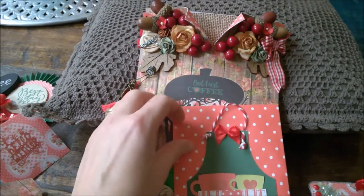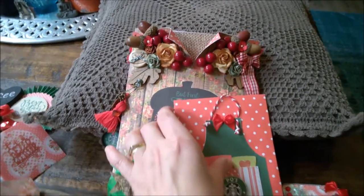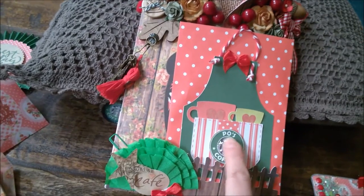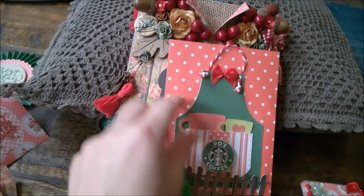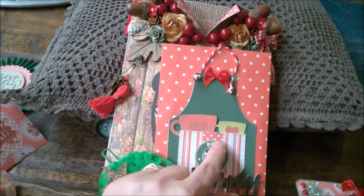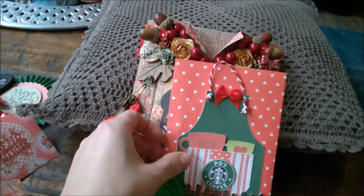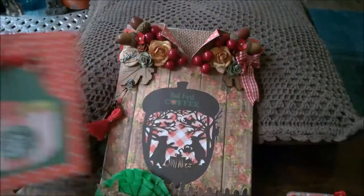Okay, it's coming up somewhere. Okay, what I did, I printed this paper and cut it, and it says post coffee, and I put some little coffee cups inside of this pouch, and put a bow on top of here, some twine, and I made it in an envelope, and here are some goodies inside.